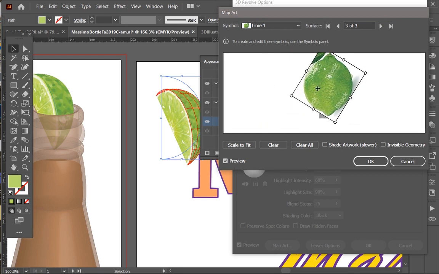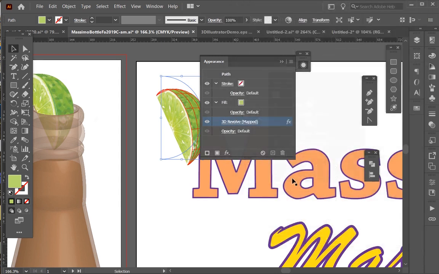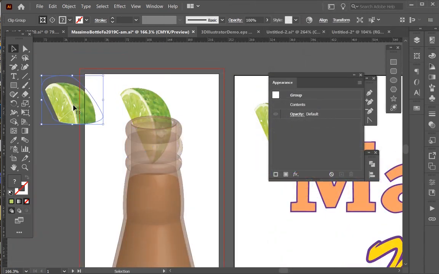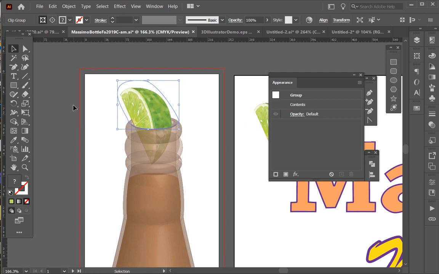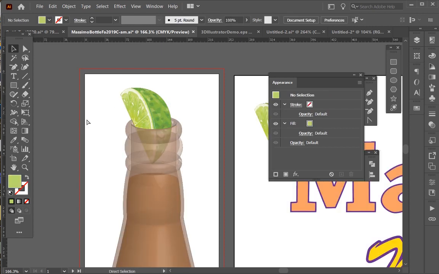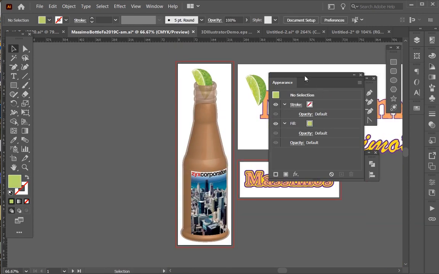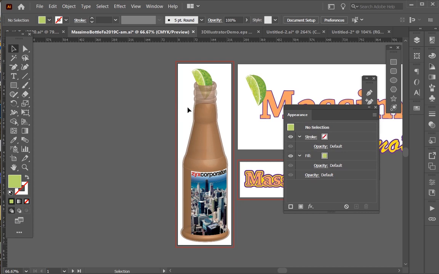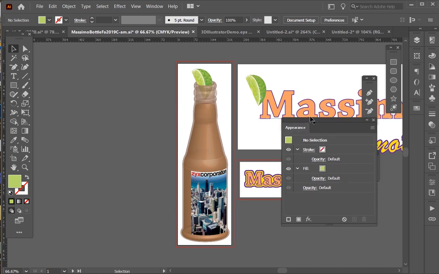So that's how it is, just a stock photo of a lime. And then there's one behind the bottle, and there's one in front of the bottle. The one in front of the bottle has a clipping mask to mask out where it would be inside the bottle. Now you don't have to have a lime because, frankly, we're doing salad dressing, and usually you don't put a lime in the mouth of a salad dressing bottle.